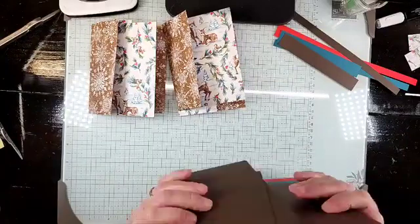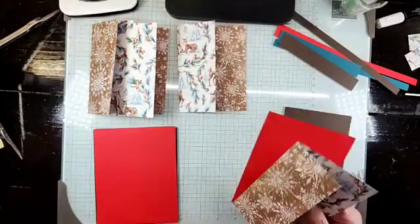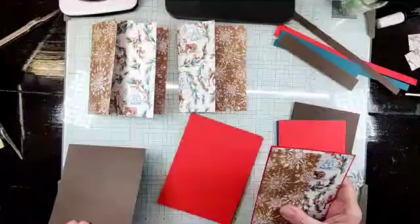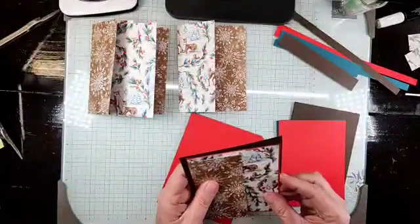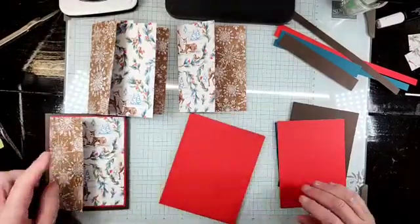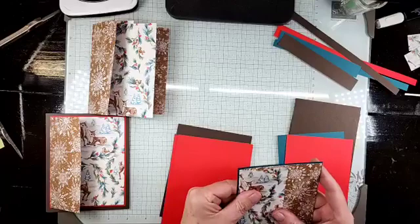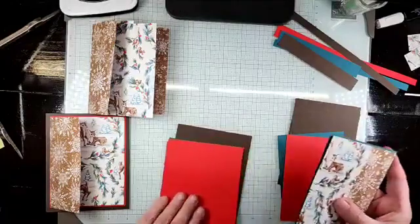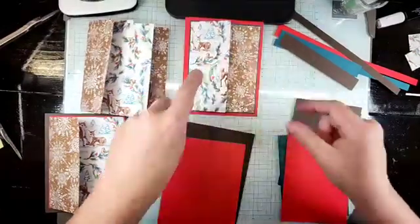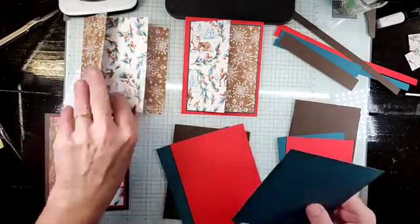And if you remember, we had 2 piles with 2 different sizes. Well, that's so that we can layer these up and see which we are going to like best. Now that one looks nice with the red pop. So let's put the red in the back and bring in the Pretty Peacock and see what that looks like. See how easy that's coming together? Now let's put the peacock in the back.